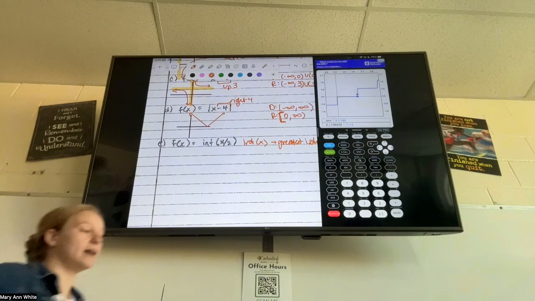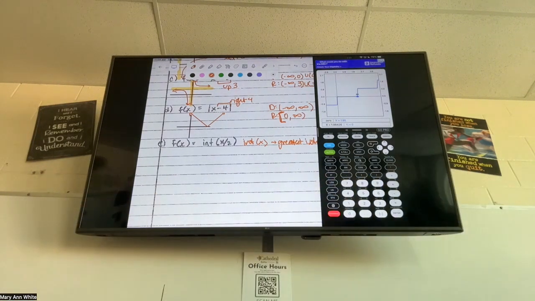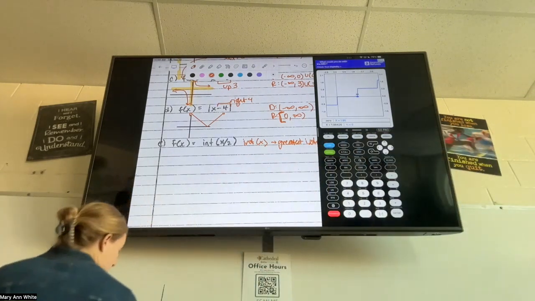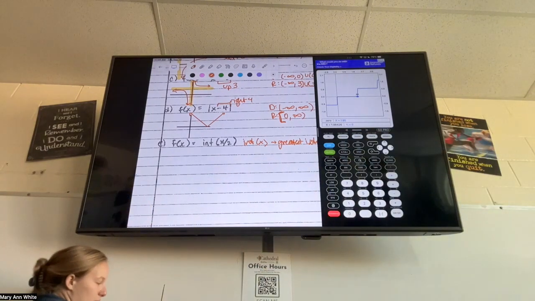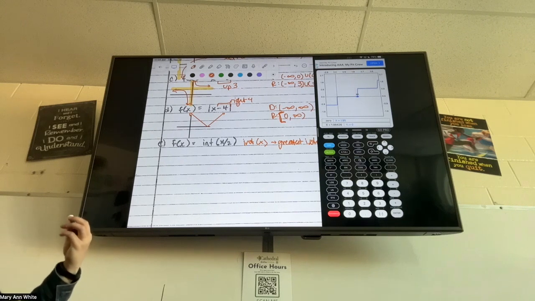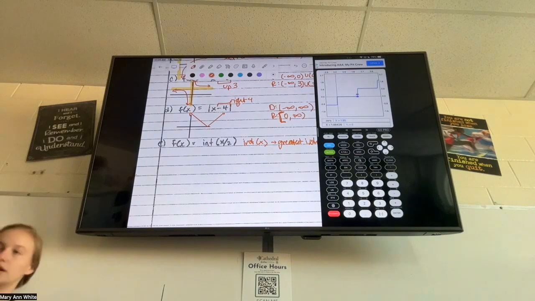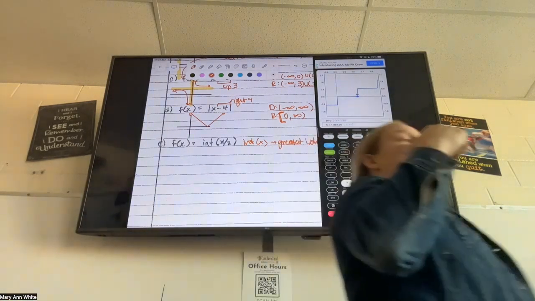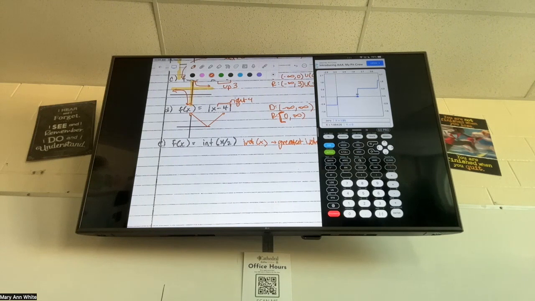What this is telling us is that this time, instead of going just over 1, now we're going all the way over to 2. So we're still having our closed circles here, but we're gonna go all the way over to 2, and that's where our open circle is. So what happened is that we stretched this graph horizontally by a factor of 2. Now, again, we will deal way more with that later, so I don't really need you to know that, but I want you to see what happened here. That doesn't affect a lot of things, but when I do make my sketch, I do want to be careful with it.